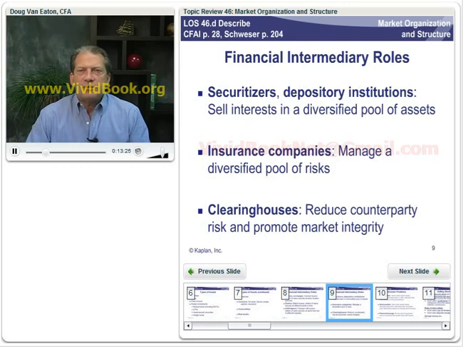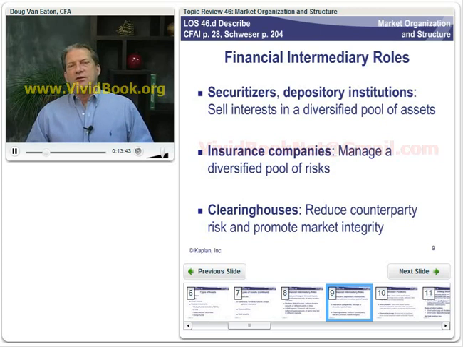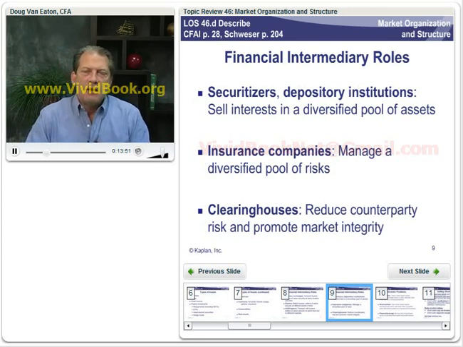Clearinghouses are important, especially in the derivatives market. The clearinghouse stands between the buyer and the seller, and actually guarantees both sides of the trade. And so by doing this, they reduce what we call counterparty risk, right? If you buy a derivative security, somebody's on the other side and sells that derivative security, the clearinghouse guarantees the payment to whichever side wins, whichever side has the gains. So that means you can trade in those markets without worrying about the creditworthiness and the overall financial position of the other party to the trade.